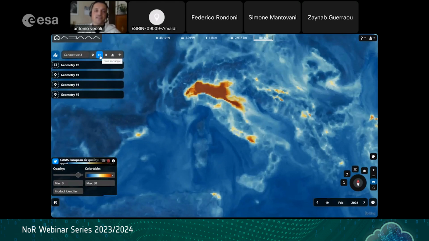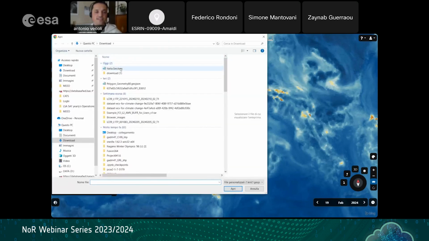The user can draw a rectangle, so a rectangular bounding box, an arbitrary polygon here, or upload a polygon or country borders, or something else from the local machine. For example, if I would like to upload the country border of Italy from my machine, I could click here, select the polygon I want to upload.